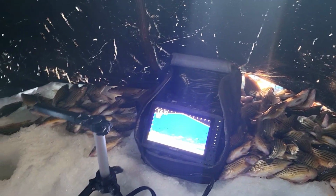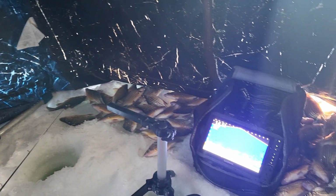It's been a good day here in Fairmont, Minnesota. Like I said, ice is looking good. There's a little bit of snow on the ice like we were talking about. Certain lakes have more than others, so you just got to be ready for that. And like I said, hopefully we can get the wheelers and the side-by-sides out and make it easier so we're not huffing and puffing. I'm not really looking forward to dragging the sled back in this. I'm gonna be a pretty wore out fella.